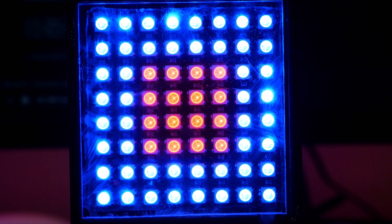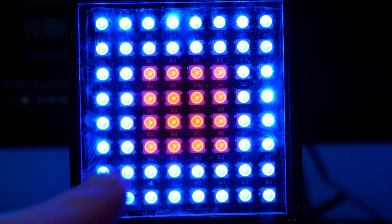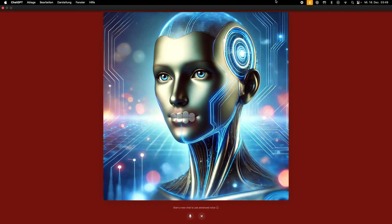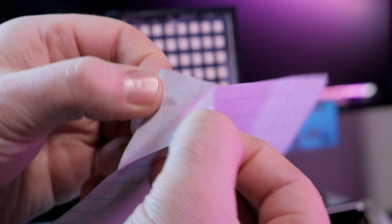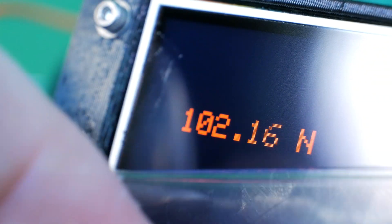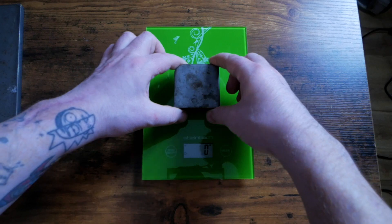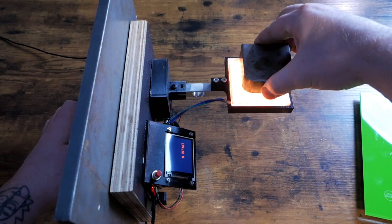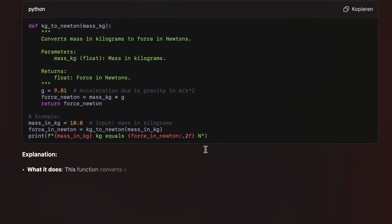Oh, you already made it happen. Thank you Shetty, thank you so much. Hey Leon, that was no problem for me at all. If you have another task for me, feel free to bring it on. No thanks, I can apply the film by myself. Now let's calibrate the device. I have an object with a known weight and when I place it on the sensor, it should display the exact weight. If it works, we can convert it to newtons.